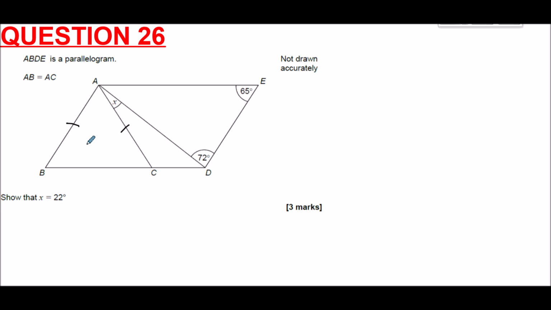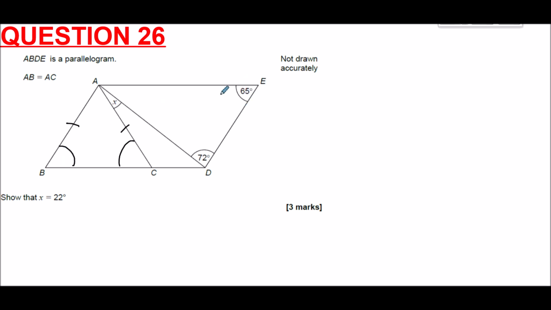By base angles, I mean the angles at the bottom of a triangle. Where the two equal sides meet at A, that's the odd angle out. The other two at the bottom are the same. And so the angle at B and the angle at C will be equal. Now, as well, what it's good to know is about the angles in a parallelogram.